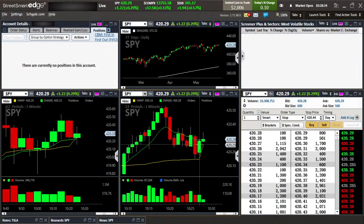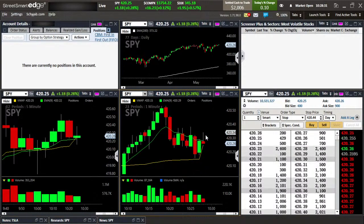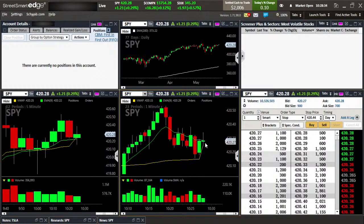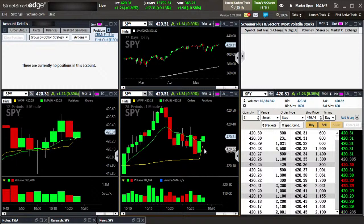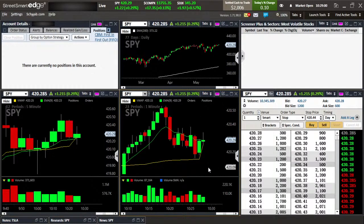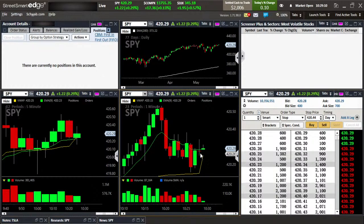Let's see. The next entry, we need to see some red. Show us where the new level of low is. Would have got exploded on right there. Need some red to show us the new low. And look at this. If you were still holding, it would be a pretty scary situation here, especially if it starts to ramp up. Uh-oh. Not good. Will it break this top up here of the 420.34? That would be very bad if we were still holding.